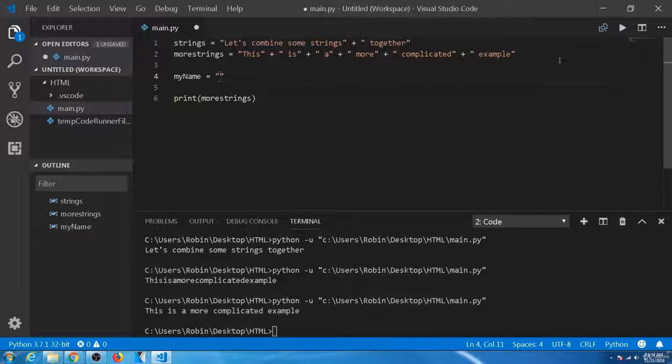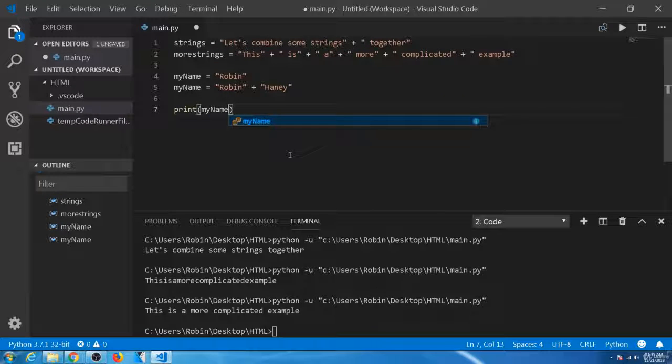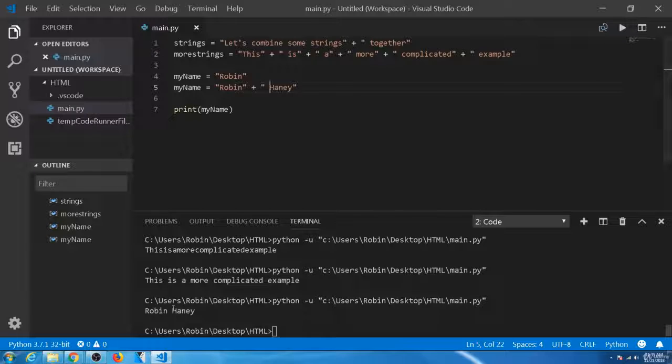So first of all, let's make a new example here of how we might add my first name, Robin, here. And let's make another variable here. So we're using the same variable, and we're adding Robin to Haney here. So Robin plus Haney, and that'll be my name. And this is how I already showed you guys how to do this. And what will happen here is if we print my name, it'll print my name to the terminal. Robin plus Haney, right? Put a little space there, and then we hit play. We can see Robin Haney.